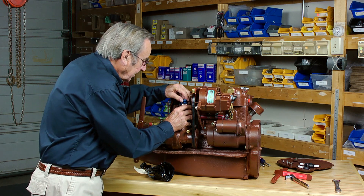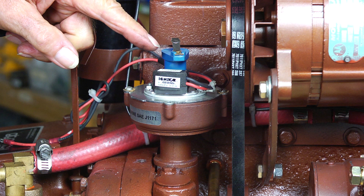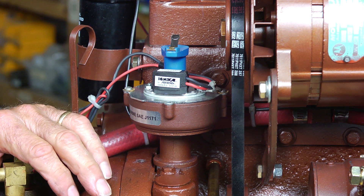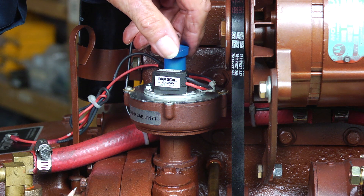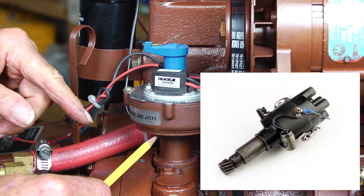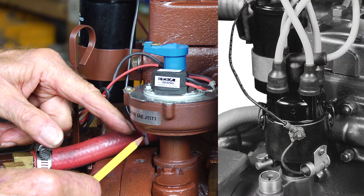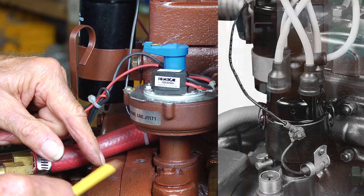There it is — pointing as close as we can get it, away from the direction of the block. The only distinction between early model and late model engines in the entire timing sequence is that on early model engines, the tip of the rotor needs to be pointed directly aft, away from the flywheel end of the engine. That's so that the external condenser and the oiler tube on the base of the distributor won't be contacting the little cast iron hinged oil fill lid.